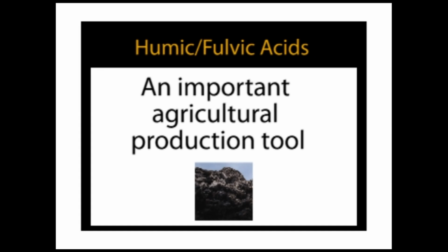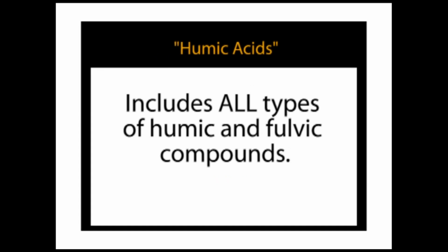So where do humic acids come from? Well, the plural term, humic acids, refers to all the types of humic and fulvic compounds. If we were to try to explain all the technical aspects and components of humic acids that are published, this would be a very long presentation, but we're going to keep it real simple.